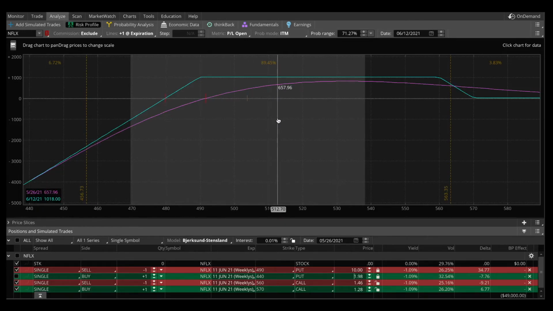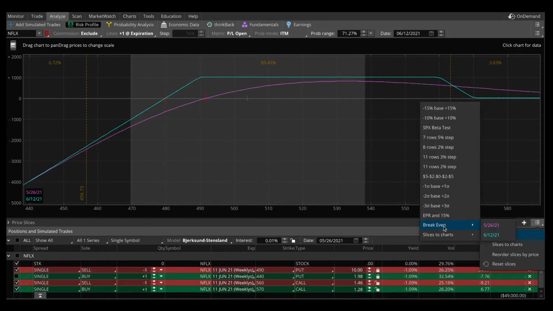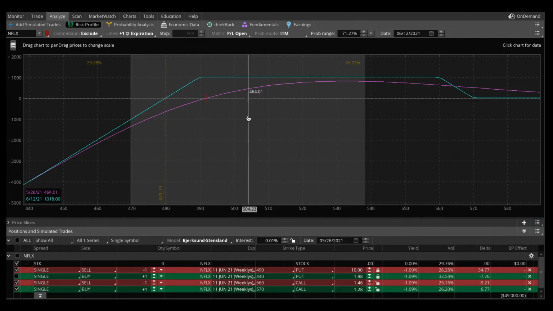What's neat about this is you can go in here and put in as many legs of trades as you want. You can put in stock to simulate a covered call position, and just work through it and see, what if I add this? Where would my break-even price be? And what's also nice is you can see what your probability of profit is as you put that in.